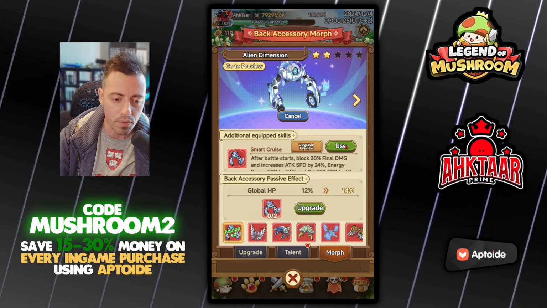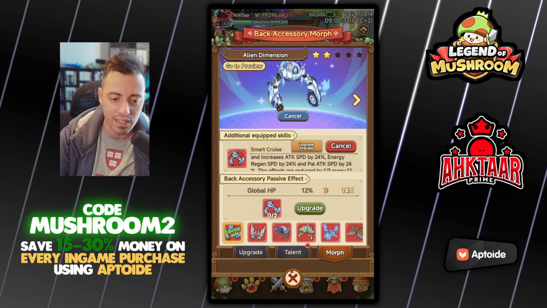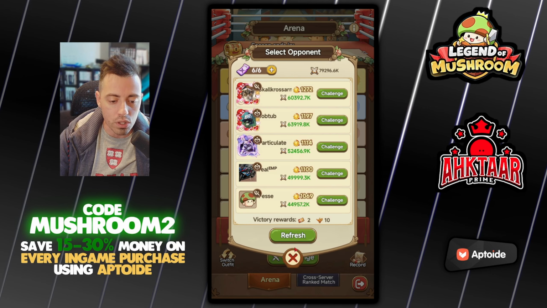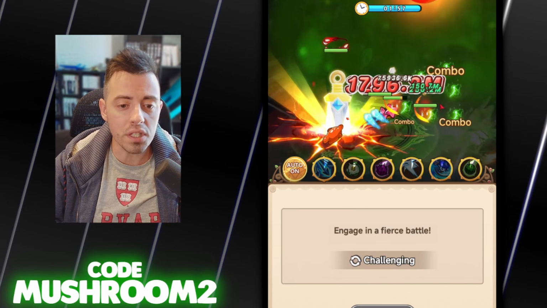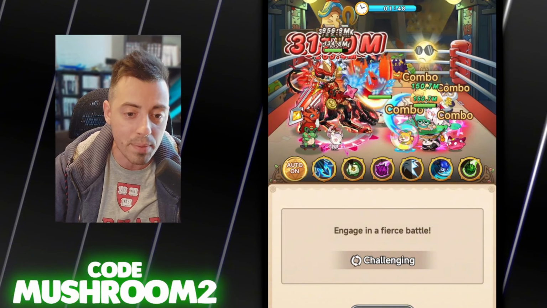And let's equip the back accessory. 24% more attack speed, 24% more skill regen, and 24% more pal attack speed. I don't care about these, but the attack speed is pretty nice in my opinion, so I want to try that versus Sand Noodles. We will see how fast I can kill him now. I struggled before to deal some damage, but maybe here with the attack speed I have, the result might be different.